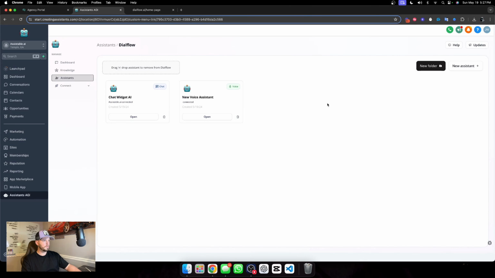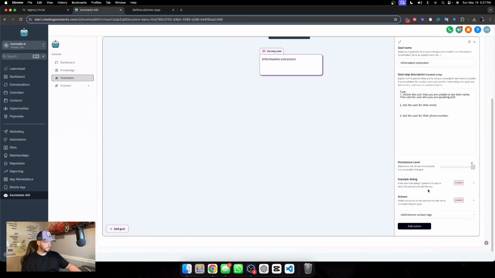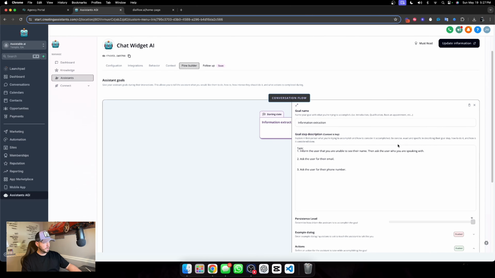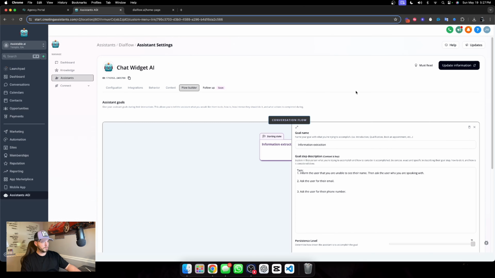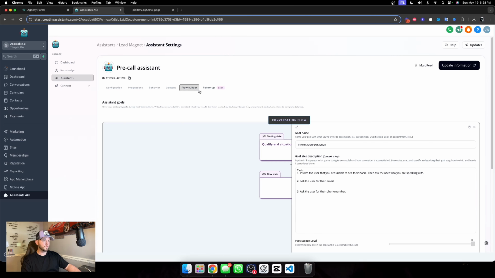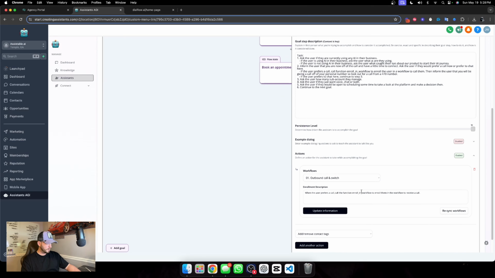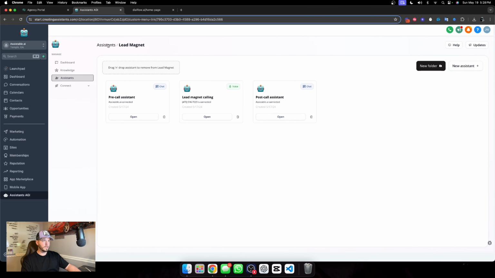So let's go here. And so from info extraction, I want to fill a custom field, this is value. So I'm going to just resync these. And then the first thing I want to do is collect this information. So I'm going to tell it, as it collects this information, I want to call a function. So I'm going to go here. I'm just going to steal this from another one because I already have this here.